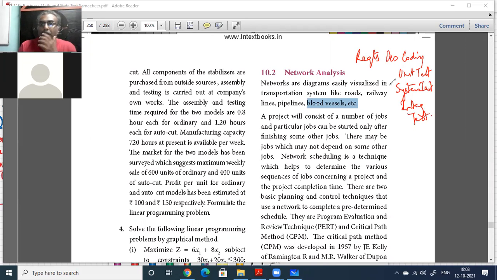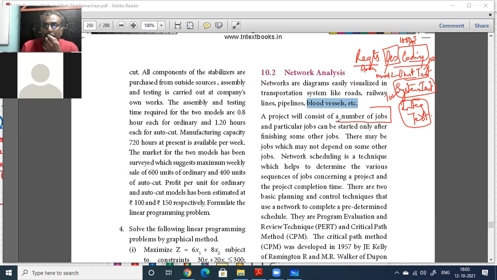Then integration testing. Okay. Now, requirements analysis, then designing, then coding, then unit testing, then system testing, integration testing. Within each of these, there will be so many activities. In design, you will be deciding module 1, module 2, module 3. Inside each module, you will be coding hundreds of programs, running into thousands. Unit tests will be in thousands, system tests and integration tests in hundreds. Like that, so many activities.